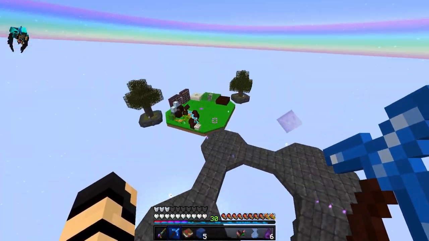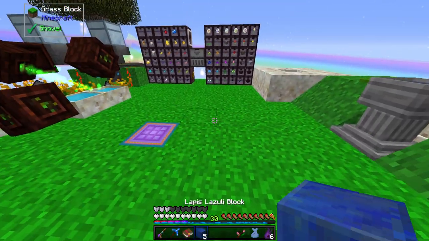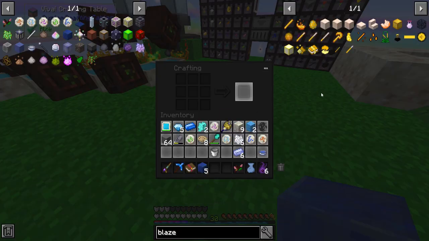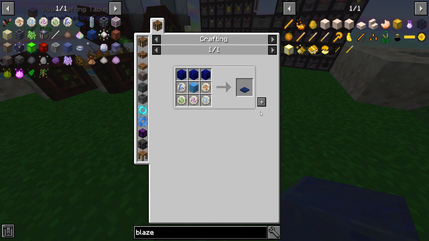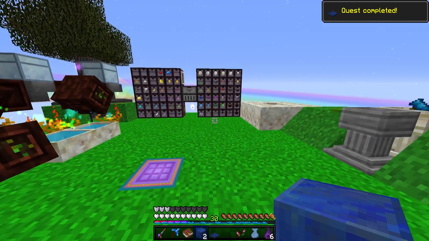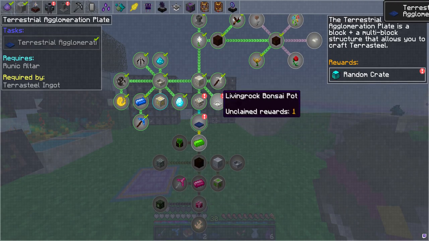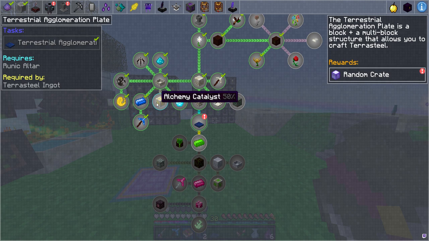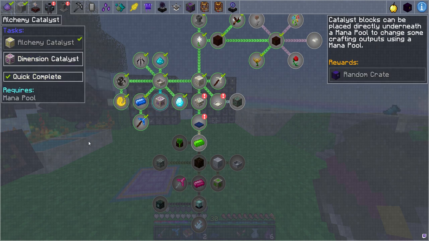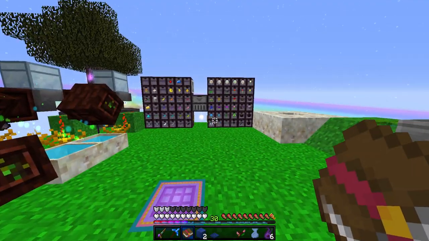All right, so I have cleared out my inventory a little bit. Not a lot, but a little. And I now have enough to create a terrestrial agglomeration plate, I believe. Yes, I do. Quest completed. Actually, let's take a look at the quests. Yes, I have been completing them. Doing all right. I still need this one here, the dimension catalyst. As you saw, it's still got a little bit of a sticking point there.